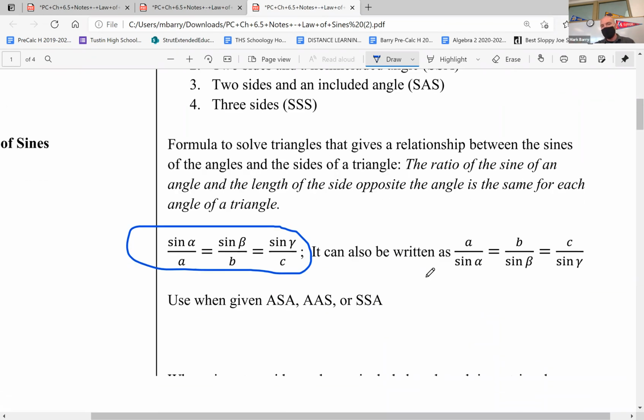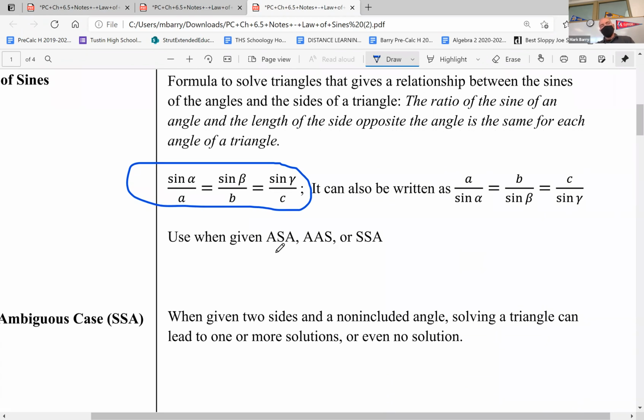All right. Awesome. So this right here tells you which kind of cases you're going to use this in. Let's not worry about that for now. I will tell you when we get to the next section, we're going to talk about what to do when the law of sines does not work and how to tell that it does not work. For this section, let's just assume the law of sines is going to work on all of these, because it's literally the law of sines section. So yeah, that's going to be good.